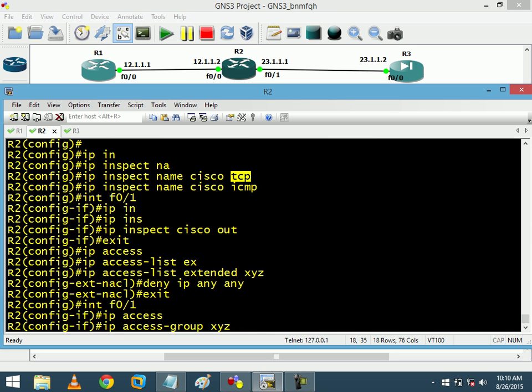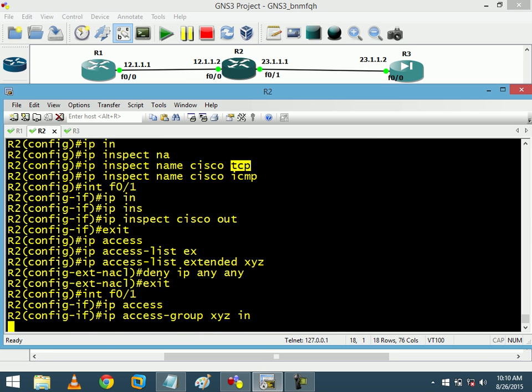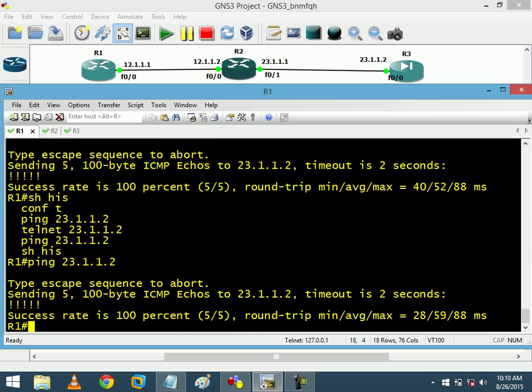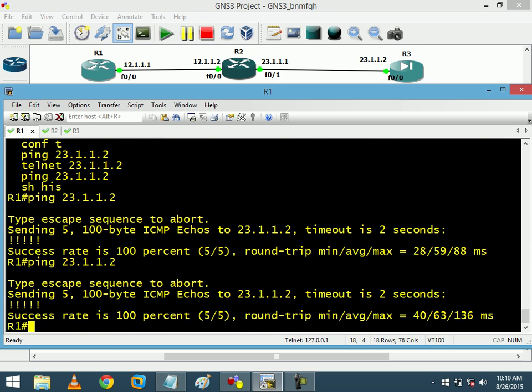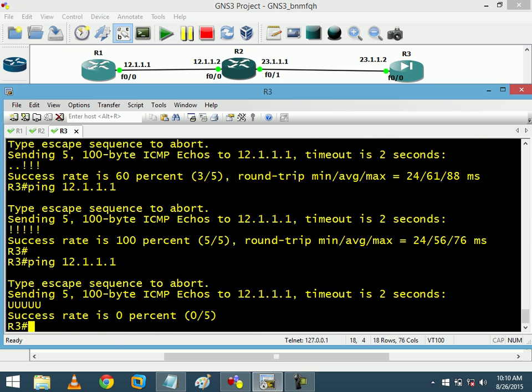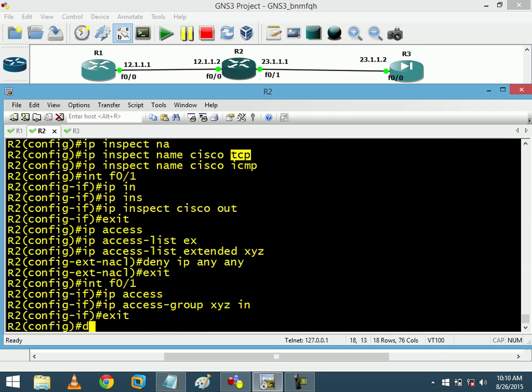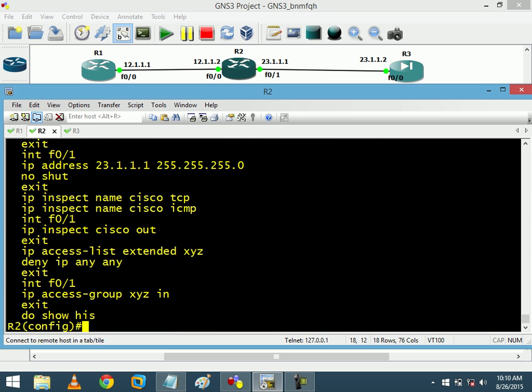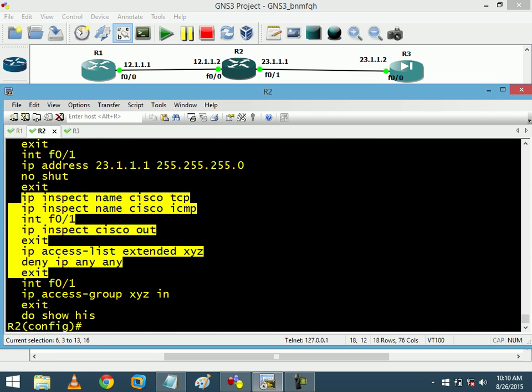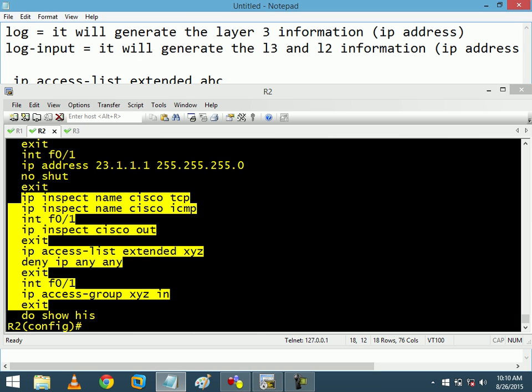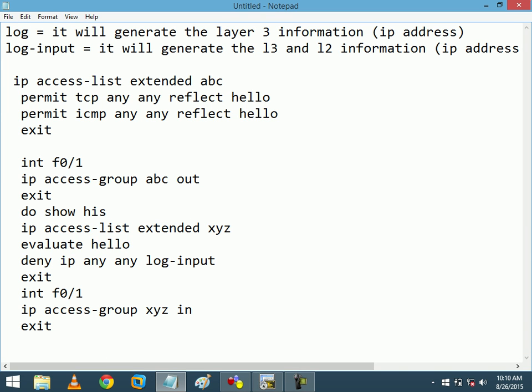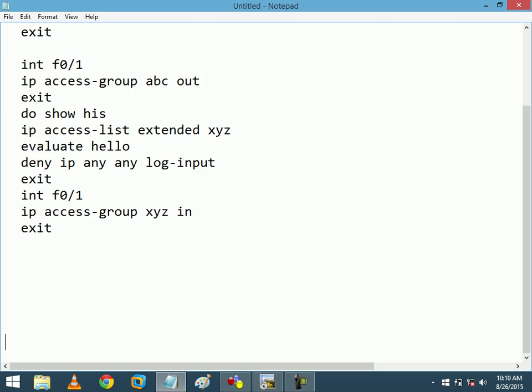In which direction? Okay. Easy to configure, right? Do show history. And even this is also outdated. We will use a new one that is called zone based firewall.